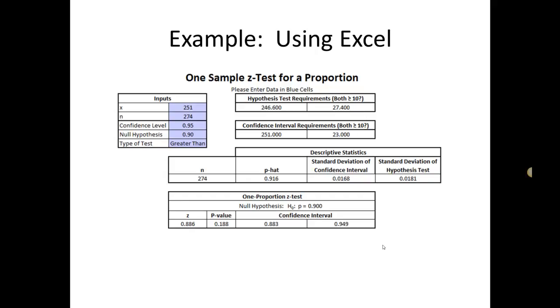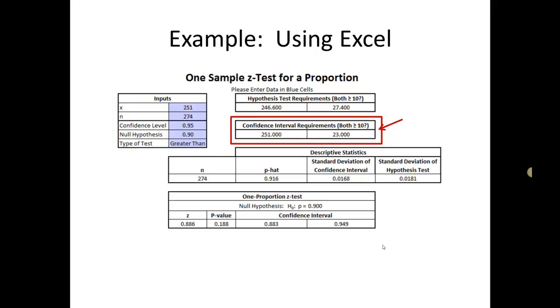Now, we just did all the work by hand, but in these chapters on proportions, there is a really awesome Excel spreadsheet that can help us do the calculations as well. And if you've been one of those SPSS haters, then you are going to love this Excel spreadsheet. So here's what the spreadsheet looks like. Basically, you need to input all of your information into the inputs box over here on the left. So I put in X, that's the number of successes, the number of accurately filled orders in this case. I put in my sample size N, and I put in my confidence level of 0.95 because I wanted a 95% confidence level.